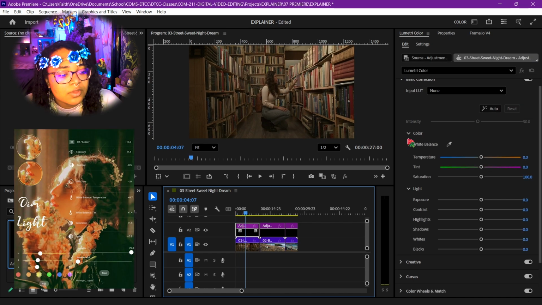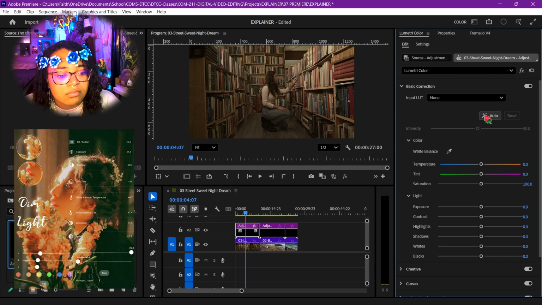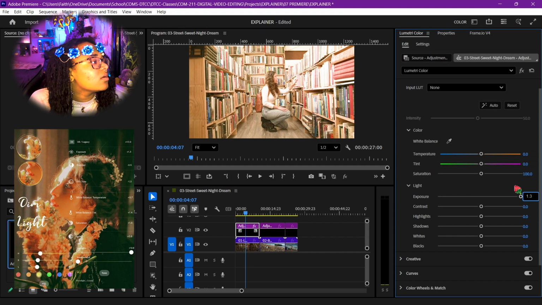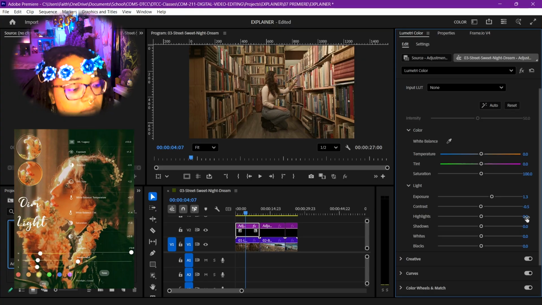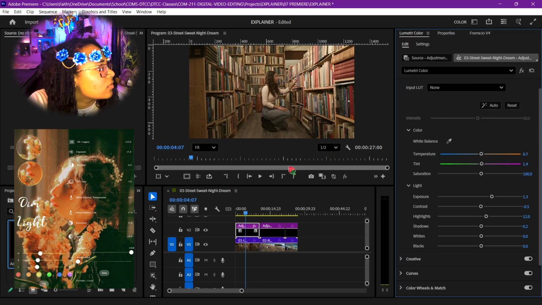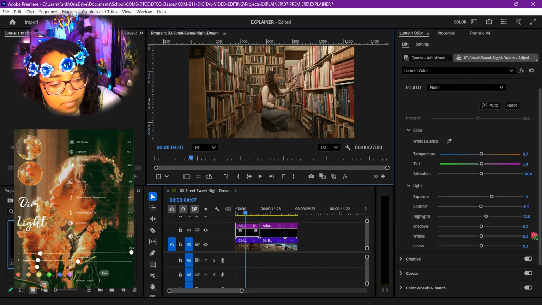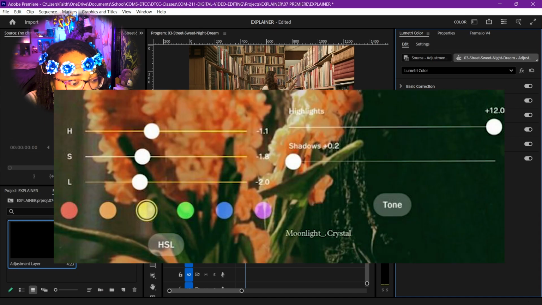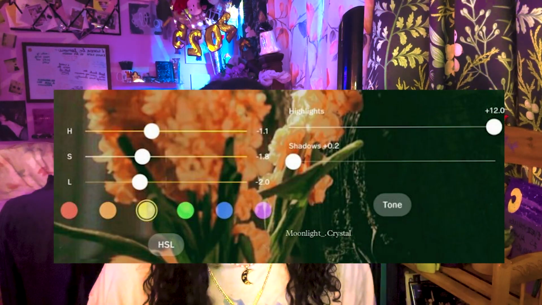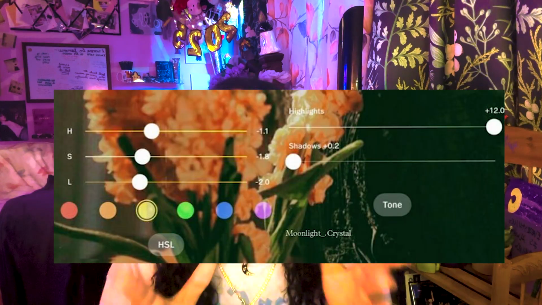Okay, so the first thing we're going to do is Dim Light on this clip in the library. I'm sure you've seen the auto button and how it does stuff. As you can see, we're focusing on this bit. This is our toolkit. If you follow along exactly with what the video says, the exposure is gonna go, well, not that one. You can just type. It's actually way easier than using the ridiculous little scroll bars. They're cute and all. And as you can see in the picture, the bottom part of the instructions mentions an HSL slider. We're going to show you how that works now.